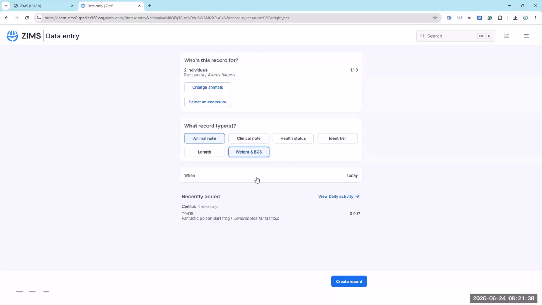So you can select multiple records. You don't just have to select one of these. I could select all of these at once. But right now, I'm just going to add these two different record types to these two individuals. And by default, again, it's set to today for the record.